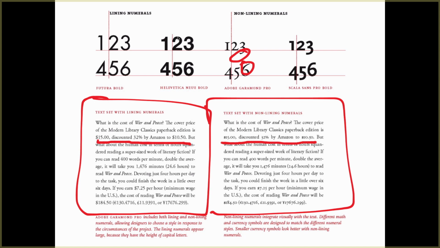So we're not getting that big emphasis on those big numbers. We just flow in the process. So it depends on what font you choose and what your intended outcome is. Do you want it to flow in the body of the text, or do you want to draw attention to those numbers?